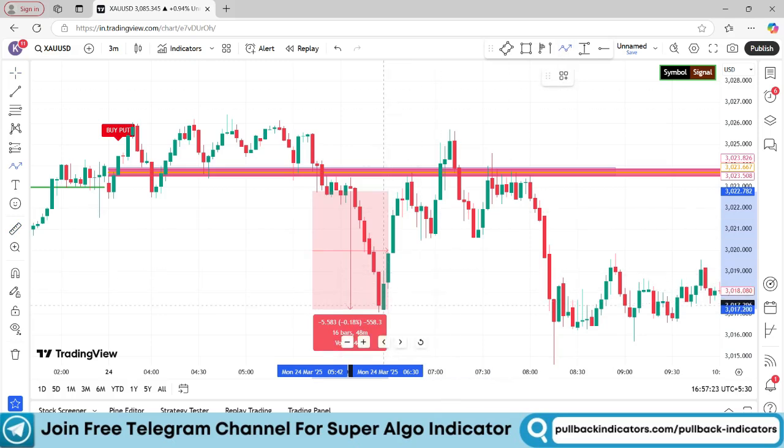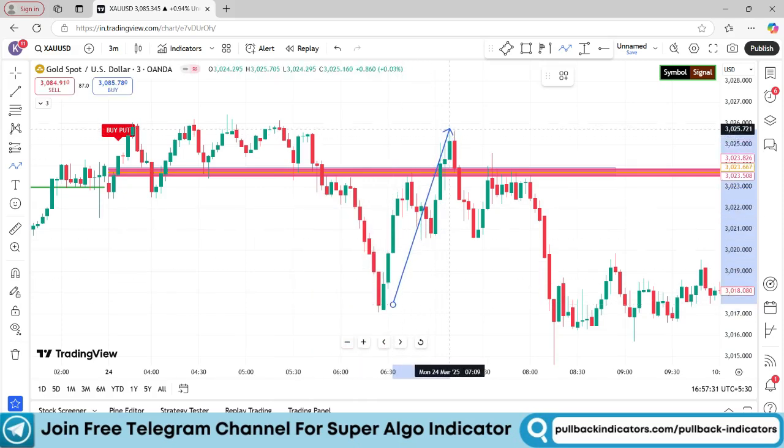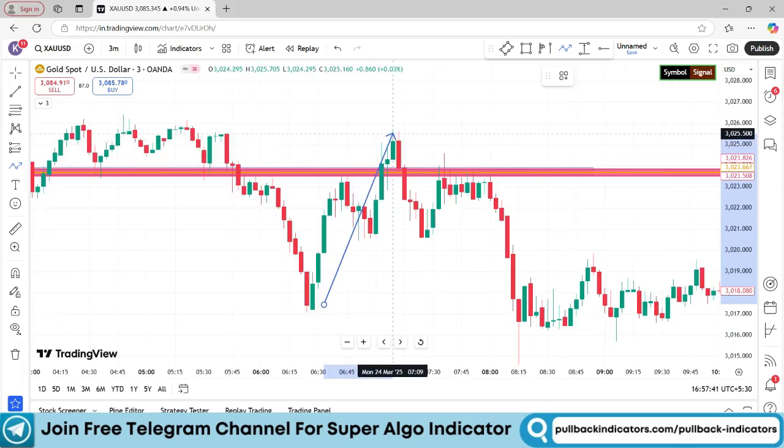See, the price went down, so maximum people have booked the profit here, right? If they would have got 1:2, they would have booked. Now what happened? The price went up, right? But will I exit the trade? The answer is no, just because I am not having any 4 candle closing on this specific zone, and neither am I having my reversal candle. So I won't be exiting right now.